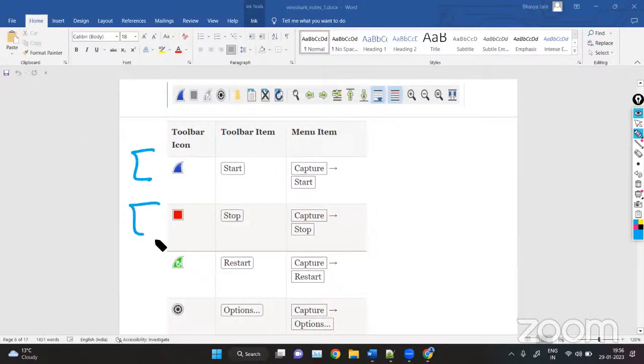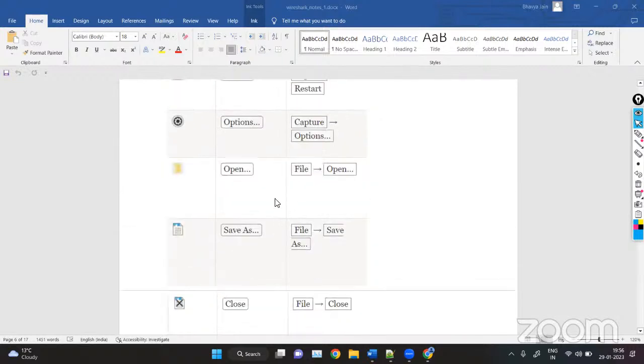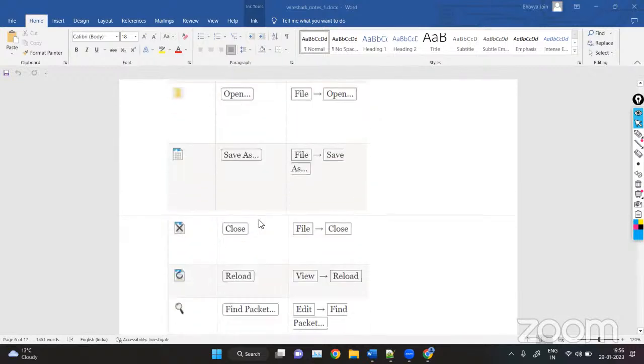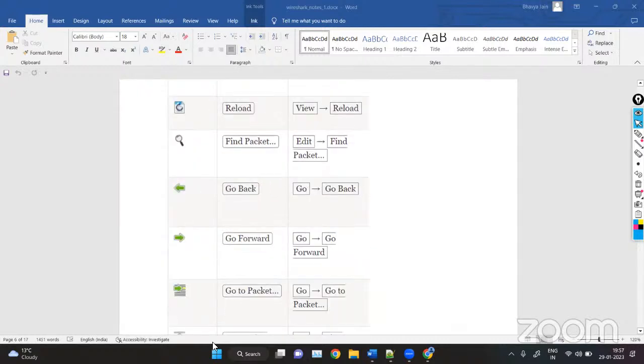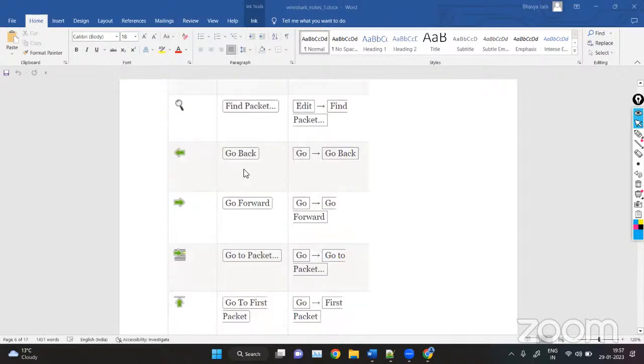We have stop for stopping the capturing. This is for the restart. This is for the capture options, where you can manage your interfaces and automate your Wireshark. Next we have open, if you want to open any file, save as, if you want to save any file, close file, reload file, and find packet, if you want to find any specific packet. Go back to a particular packet.